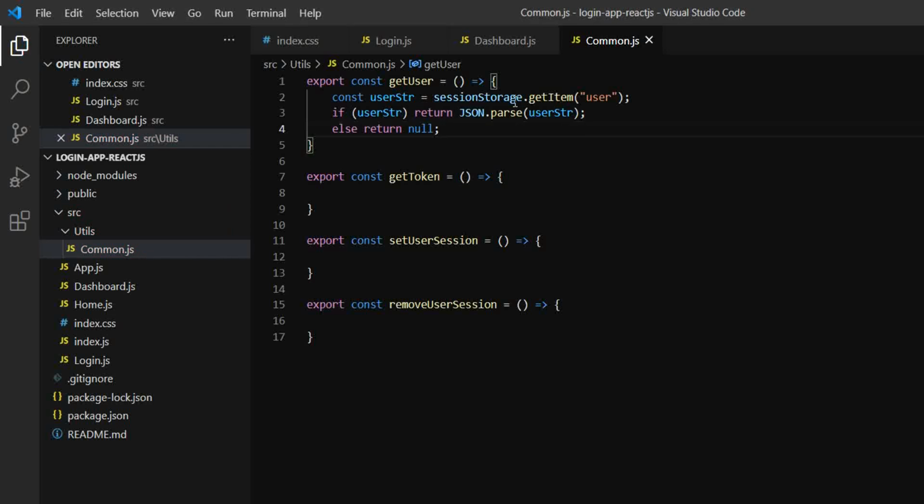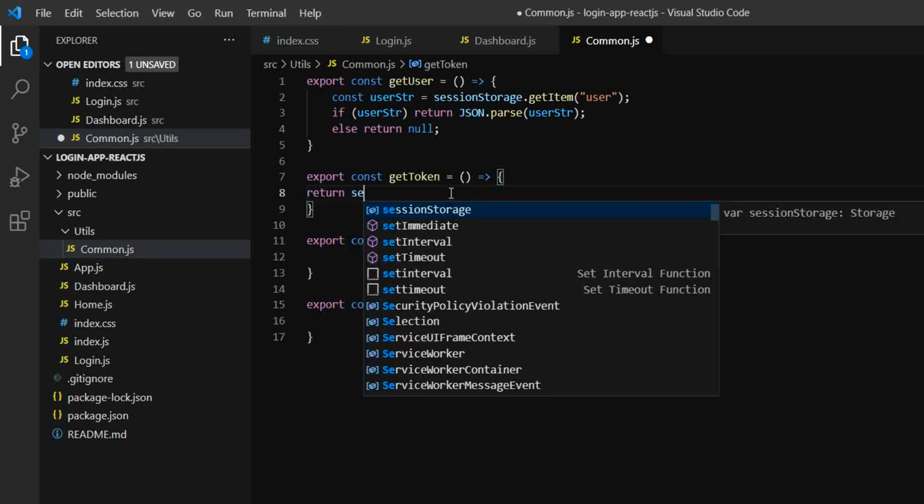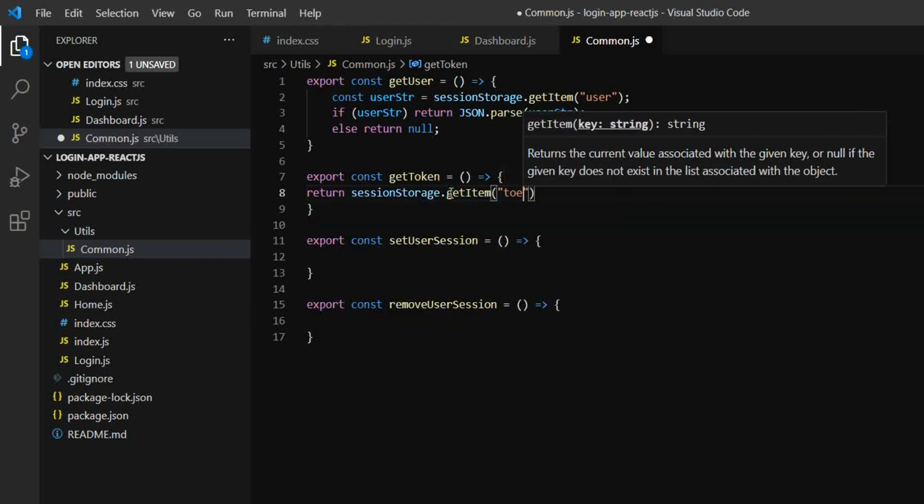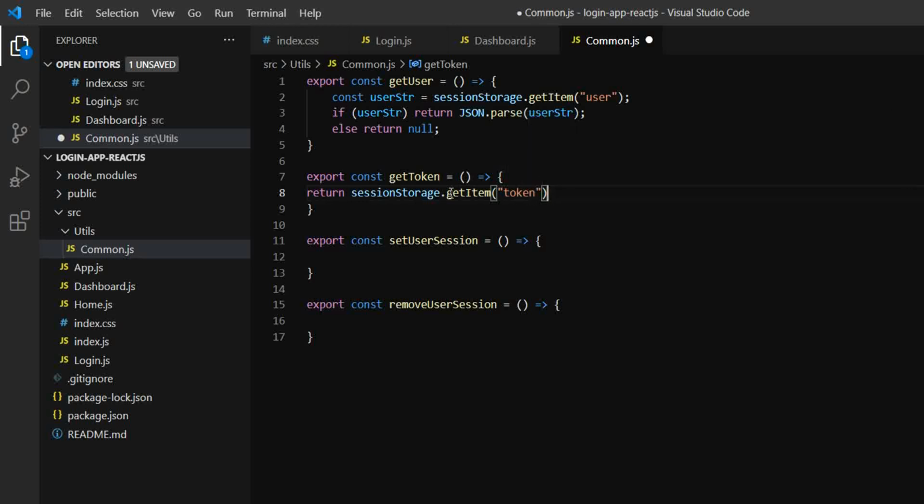This is simple logic in getUser. Similarly, I will directly return the token from session storage, say getItem token. If I don't have this token, we will return null. Third, we need to set the user information.